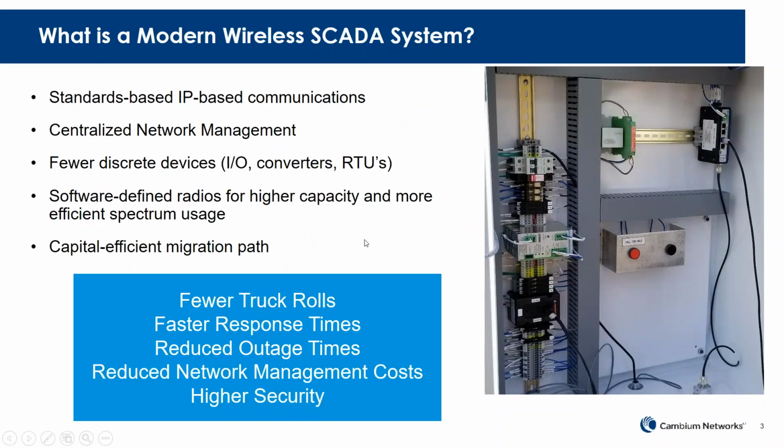So what you'll see in this next slide is the after picture. You can see from the size of this panel, it really is designed to fit exactly into that original panel. It could have actually been reduced in space, but the cabinet was already there, so they just replaced that entire panel. And you can see it's a lot cleaner look. There are fewer components, and the benefits that they're achieving with this are standards-based IP communication, so it's all IP traffic. They're using cnMaestro for centralized network management.